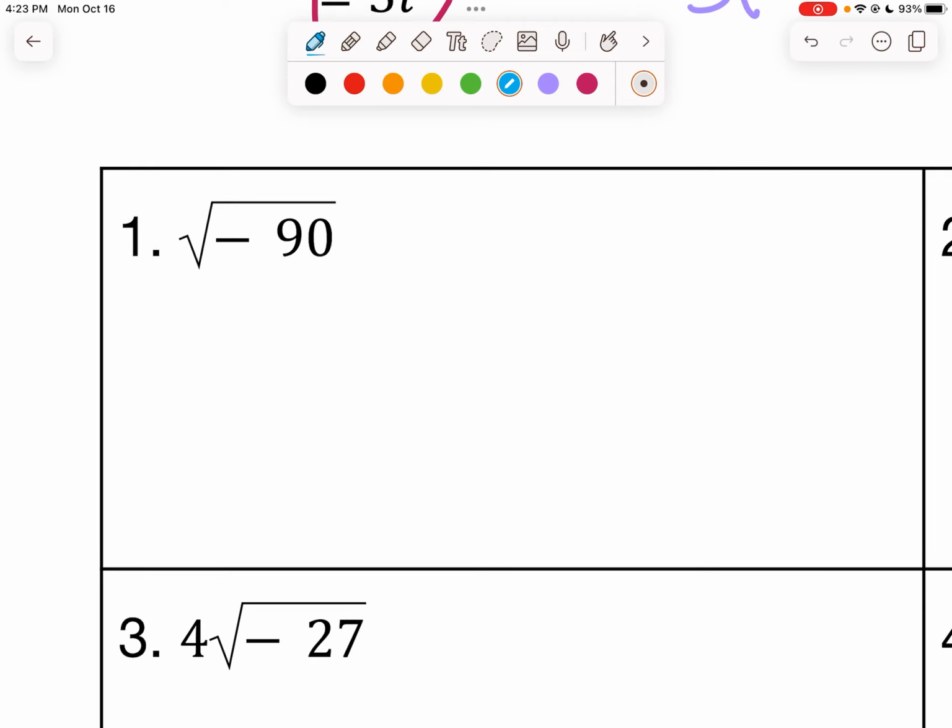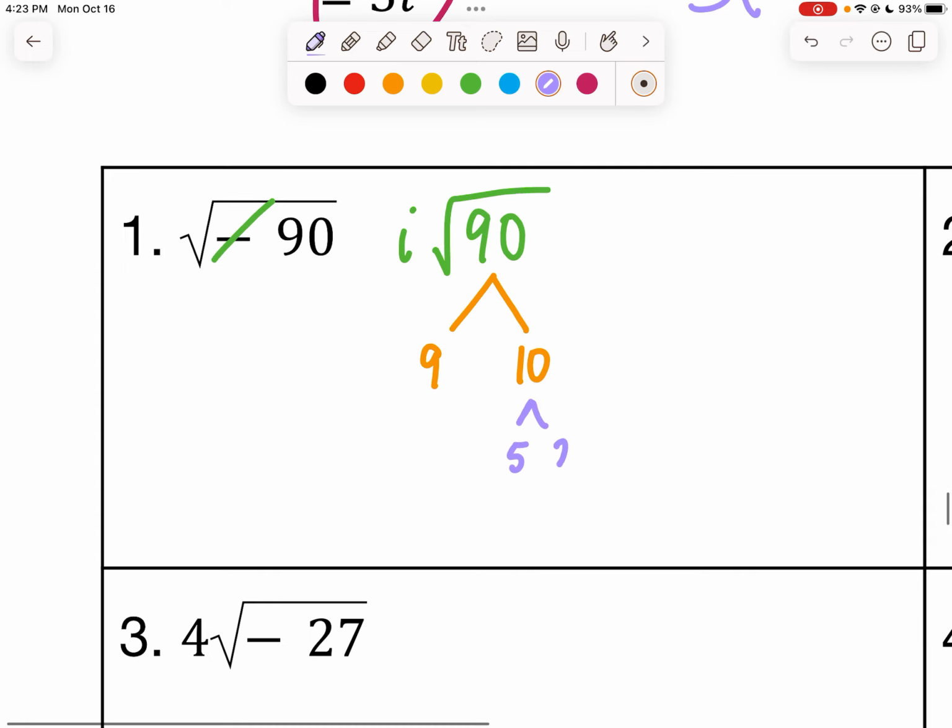So that's what I'm going to do here. For number 1, what I want you to get used to is doing exactly that. You see a negative, and it comes out as i. So let's just write this as i square root 90. Now this is exactly what we've done for the past 2 days. You're just going to break down 90 the same way you would. I'll do this one with you. We've got 9 by 10, great example, 5 and 2, 3 and 3. Then we find our pairs and figure out what's left. I see a pair of 3s, and the 5 and the 2 are left over.